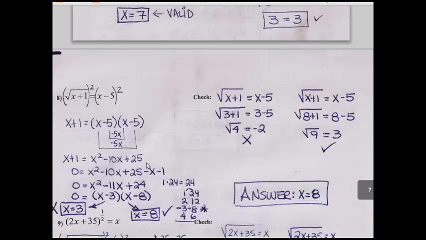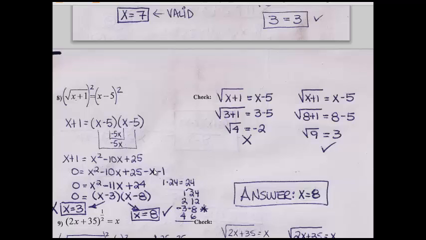Okay. Here's another example of a radical equation. This time it is square, so you square both sides. Notice here that I have x minus 5 squared. So basically you write x minus 5 twice. And then you apply FOIL. FOIL is first times first equals x squared. And then the outside numbers, the inside numbers, then combine them. And the last times last gives you 25.